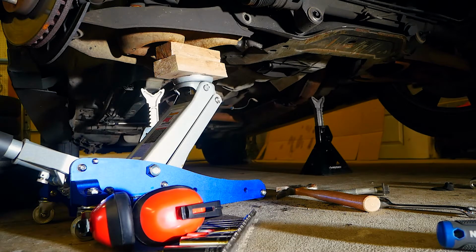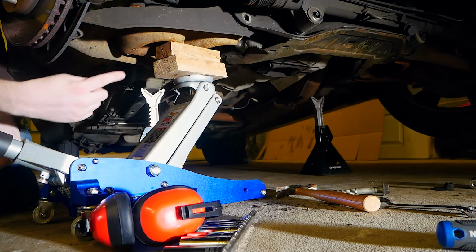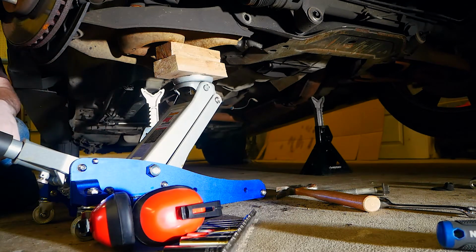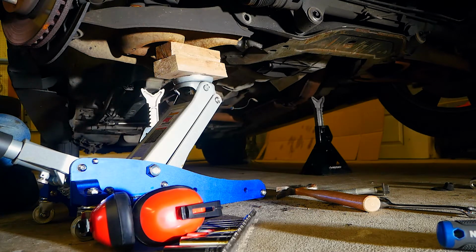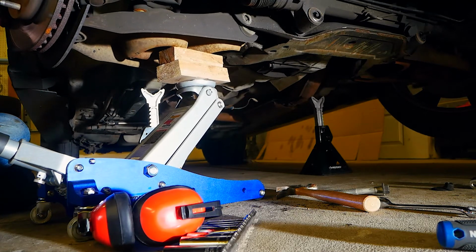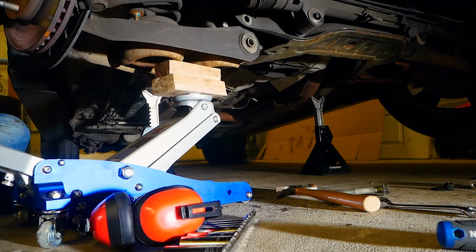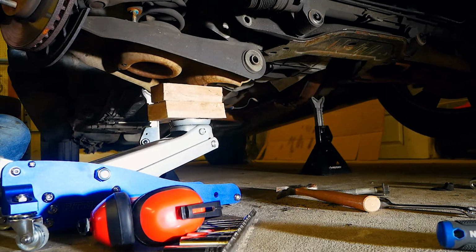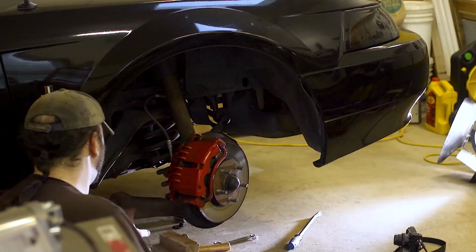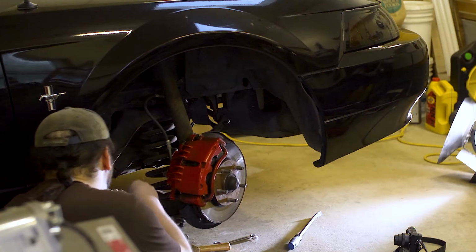Anyway, this is now under tension. The spring is under tension right here and supported by the jack. So nothing should be holding the end of that control arm as we come down. Oh, I'm scared. I'm so scared. Whoa, okay. Right, that happens.